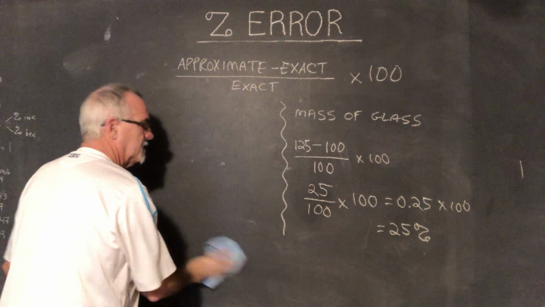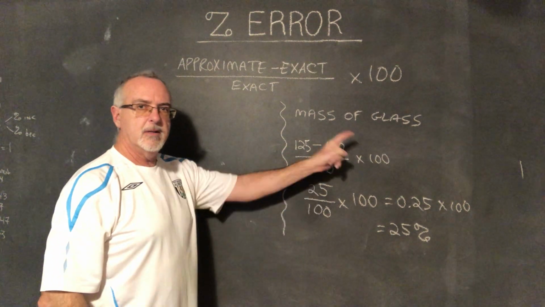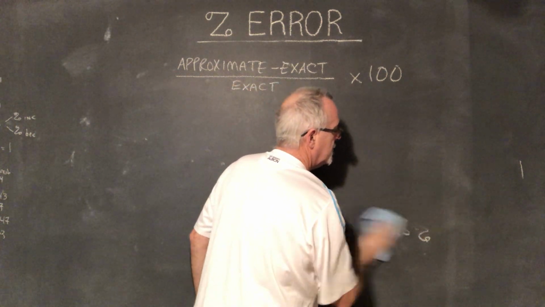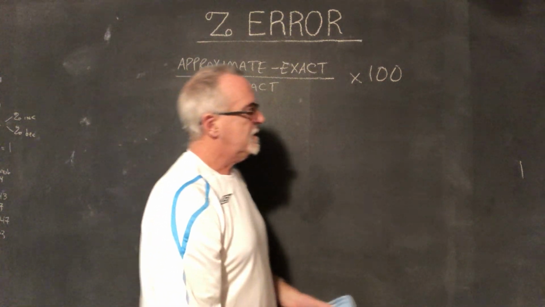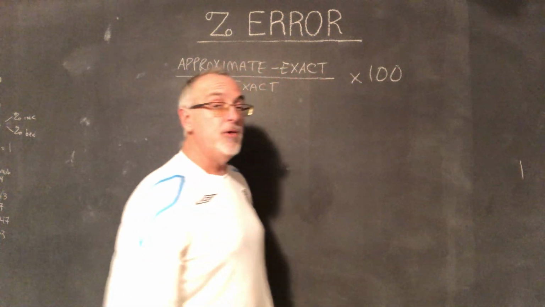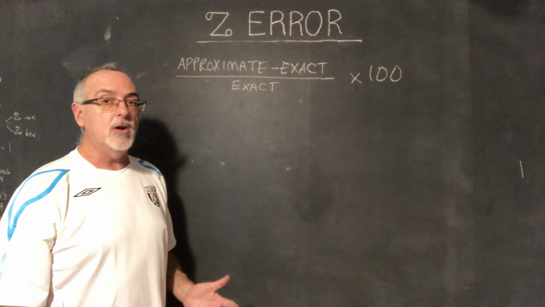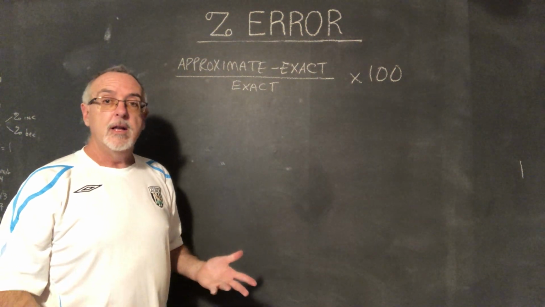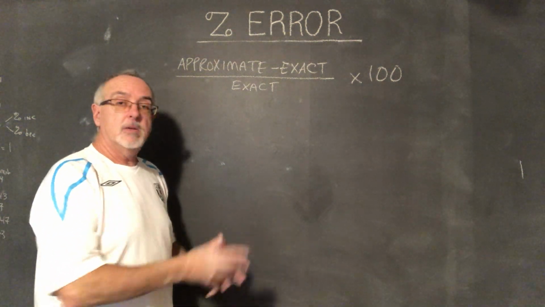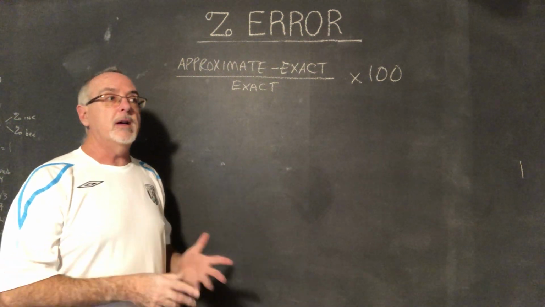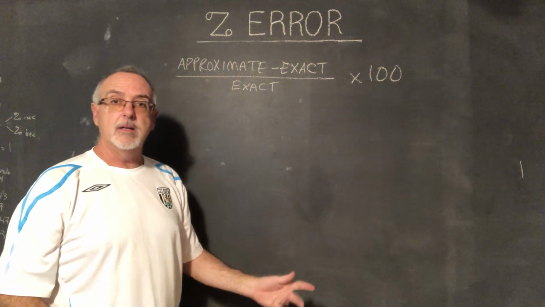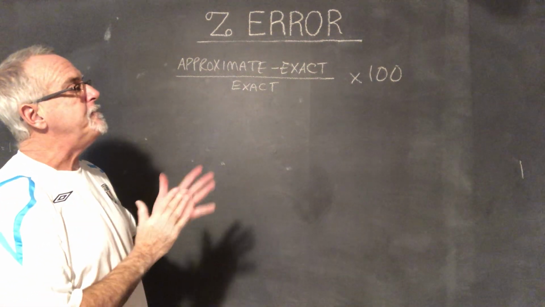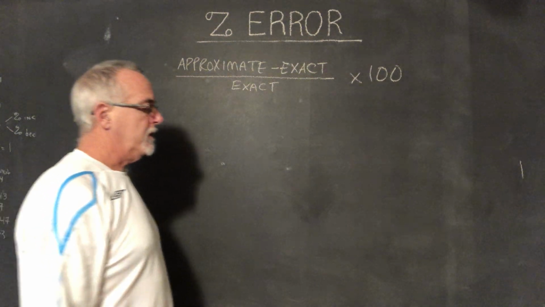The next time I teach this lesson, I'm going to do this dice thing in a different order so that we can get the students to figure out, it's not really so much a guess at all at that point, figure out with some multiplication and addition the total mass of the glass with all the dice in it. But to do that, they can't know the exact mass of the dice or the exact mass of the glass, because that makes it too easy. So, I have an idea of how I'm going to do that.